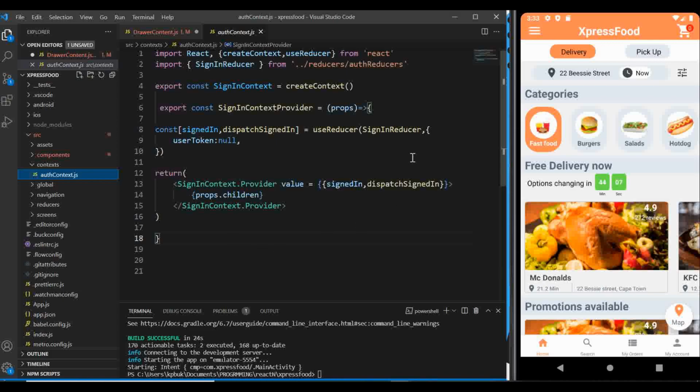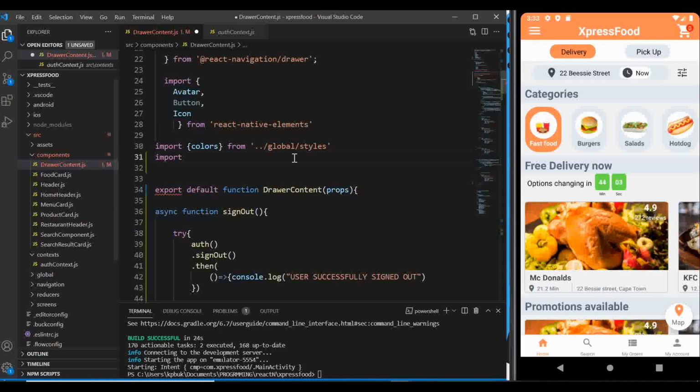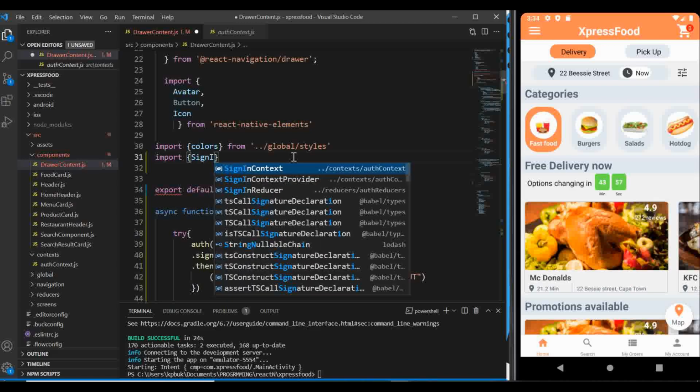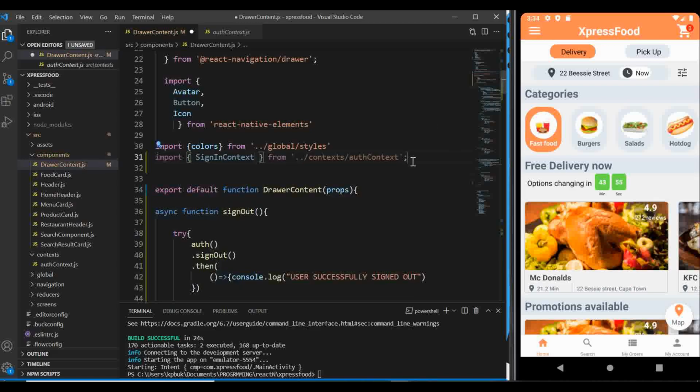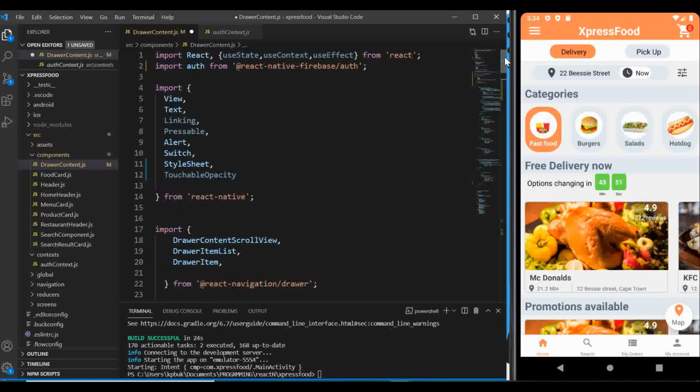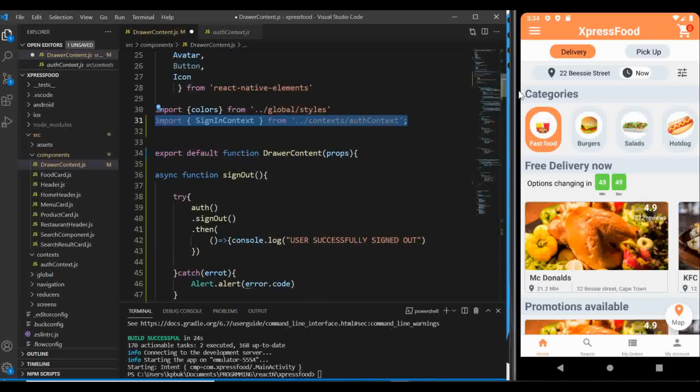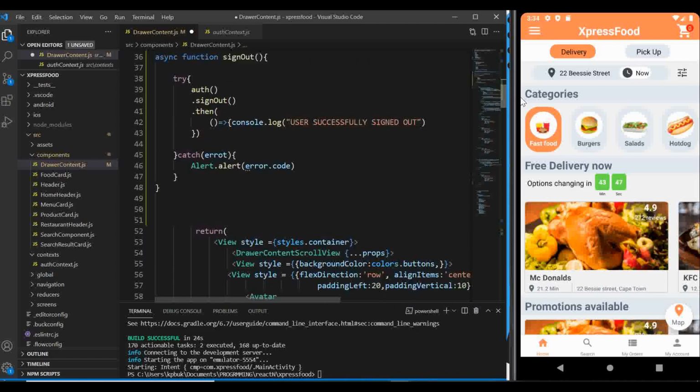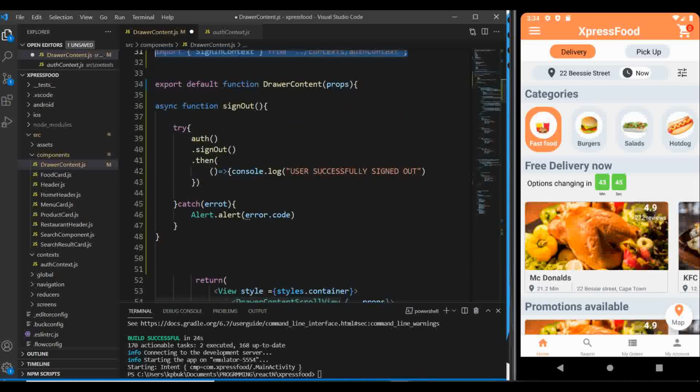So we're going to import sign-in context. Import this, and we must also consume this context inside this component.